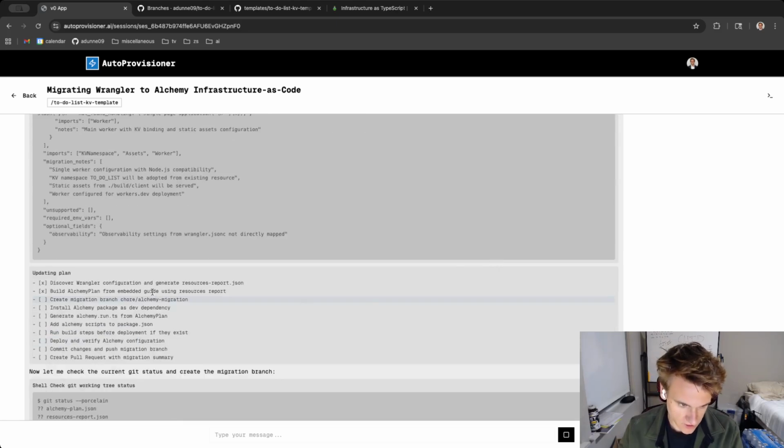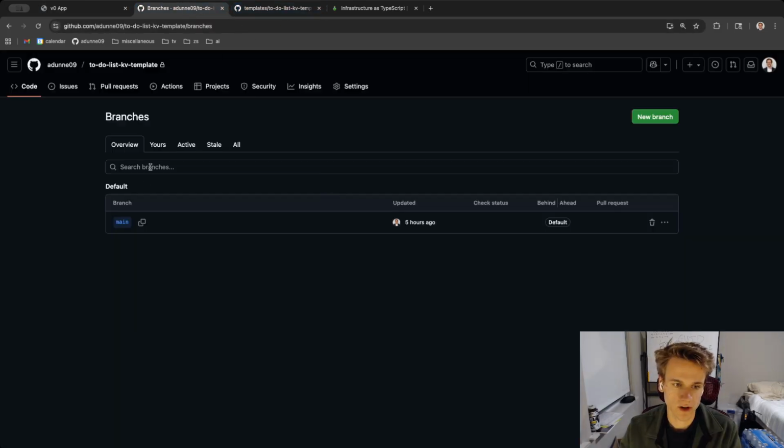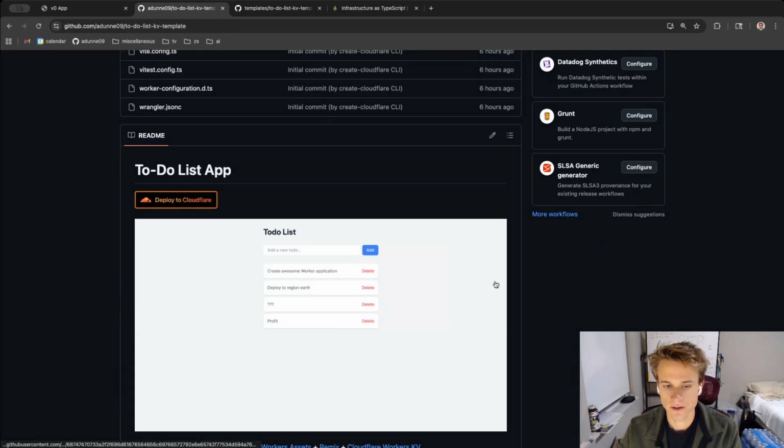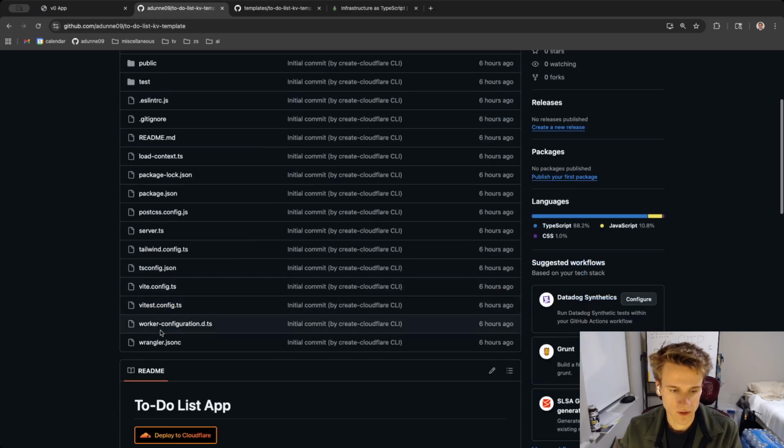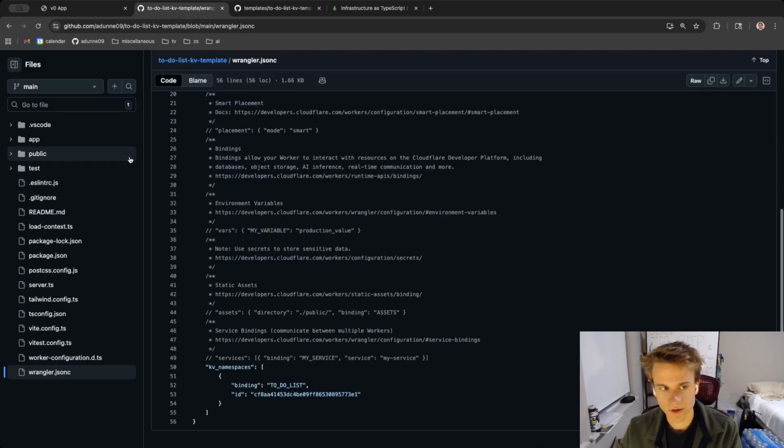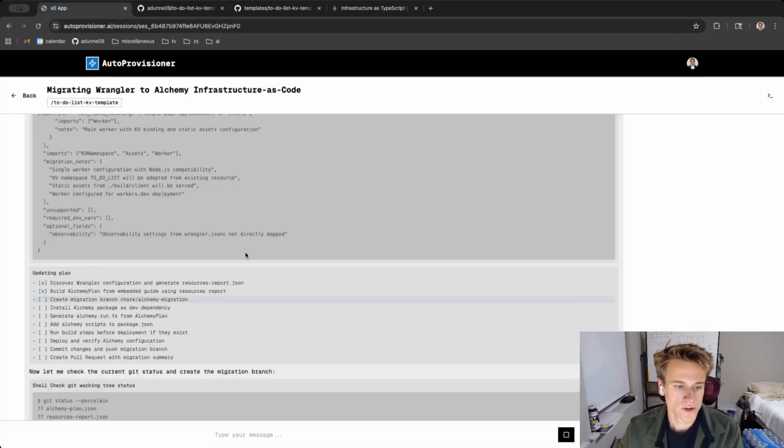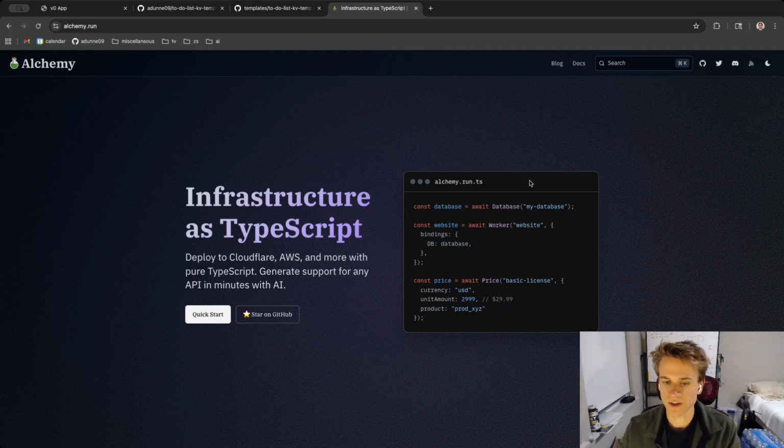So what we're doing now is we just made sure that we are starting with a Wrangler-based project, which we are. So this is the Cloudflare template that I've cloned into my private GitHub, and we see that we do have a Wrangler, and we're just going to refactor that into Alchemy. So next is we've built a plan to determine which mappings we actually need from all the different resources that Alchemy supports. Alchemy is not just Cloudflare specific, don't get me wrong, but it is the best-in-class tool for how to do infrastructure if you don't hate TypeScript.